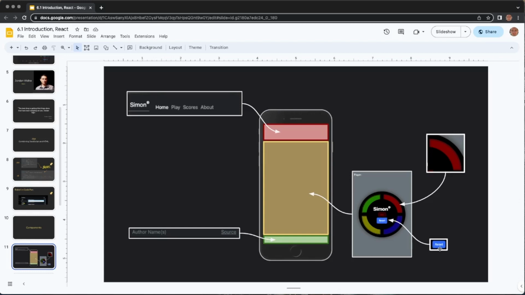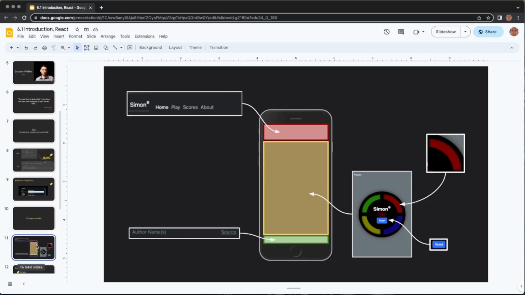And then you've got this hierarchy of components, starting at the top with your application, and that application contains a header, a main, and a footer component, and then that main component contains a game component, and that game component contains button components, and the game component also contains the actual push buttons that you're using to highlight the application. So you create this tree of components all representing the functionality of your application.